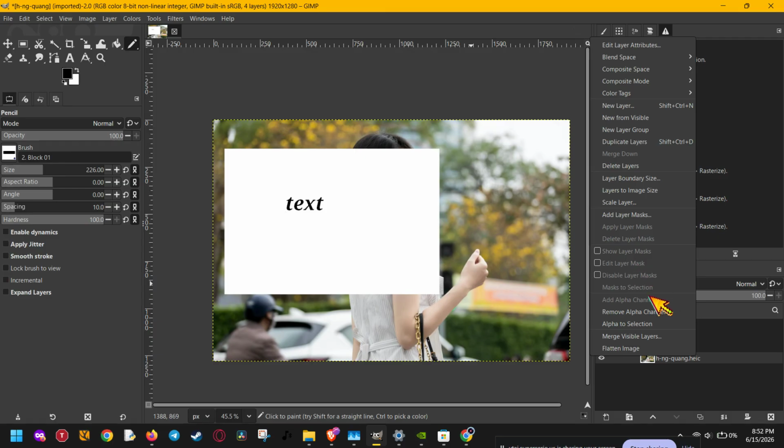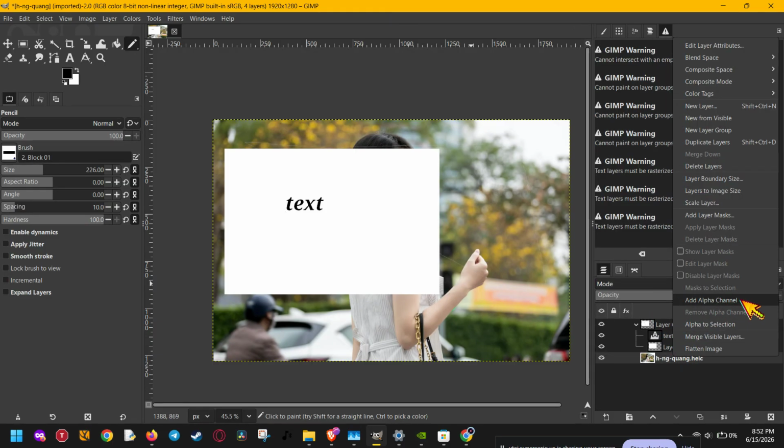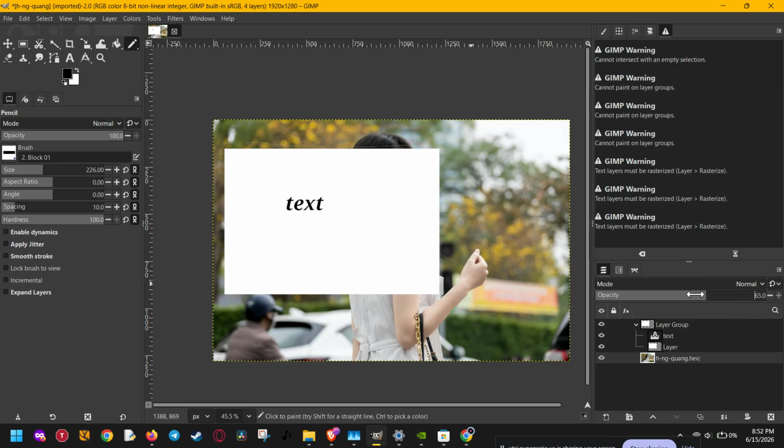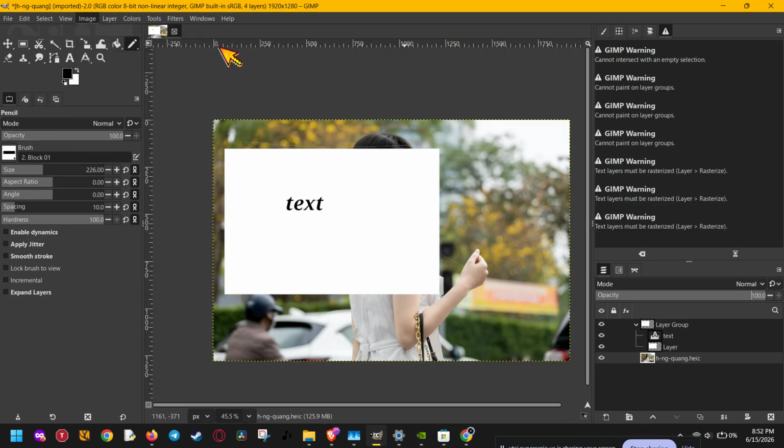Sometimes the layer is accidentally set to 0%, which makes everything look like it disappeared. In the Layers panel, find the opacity slider and make sure it's set to 100%. Even if the layer is visible, low opacity can make it seem like your brush is not working at all. Another thing to check is the image color mode. If the image is in index mode, some painting and transparency features are limited. To change that, go to Image, then Mode, and select RGB. This converts the file into a normal color mode that works better for editing.